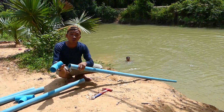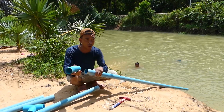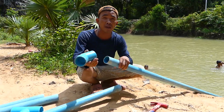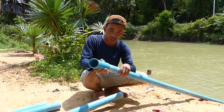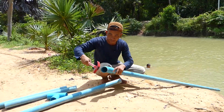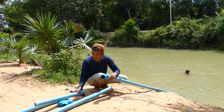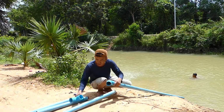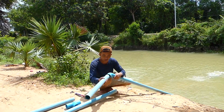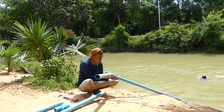We don't use glue. We don't need glue because we use the plastic with the rubber to tie it. Okay, and now start like this, and then use the hammer to hammer it. Then with this tie, like this. Siphon is very easy.